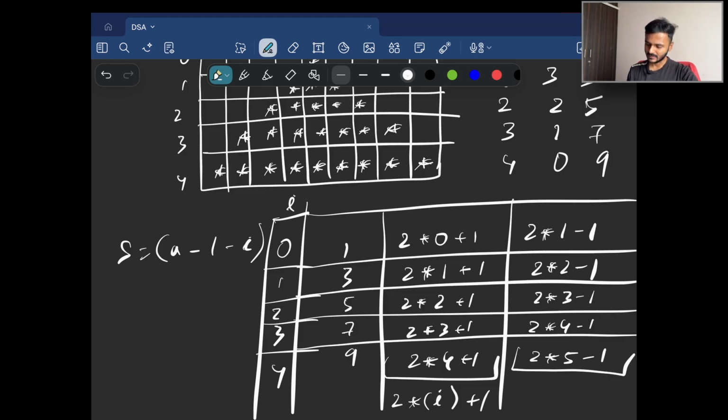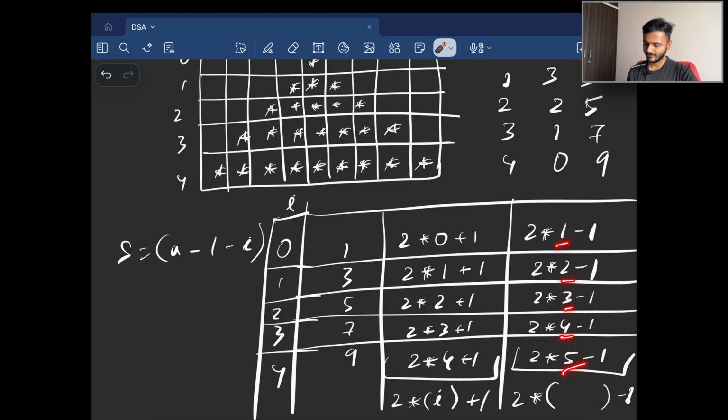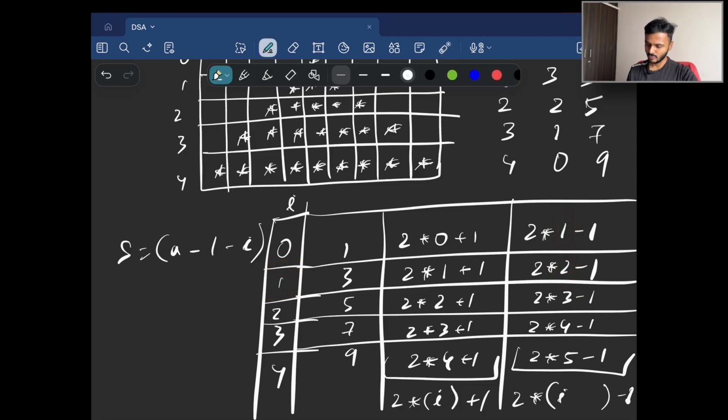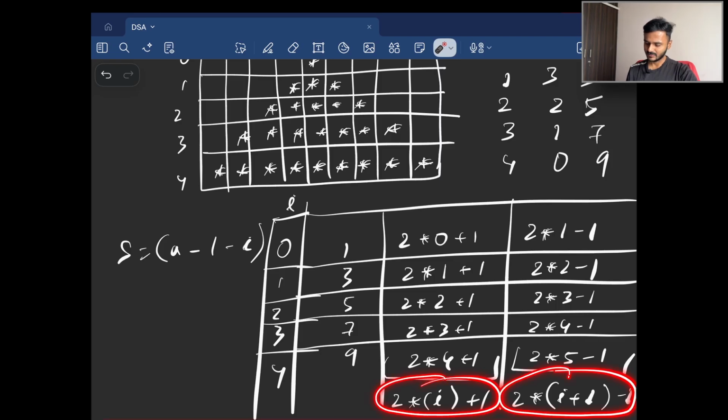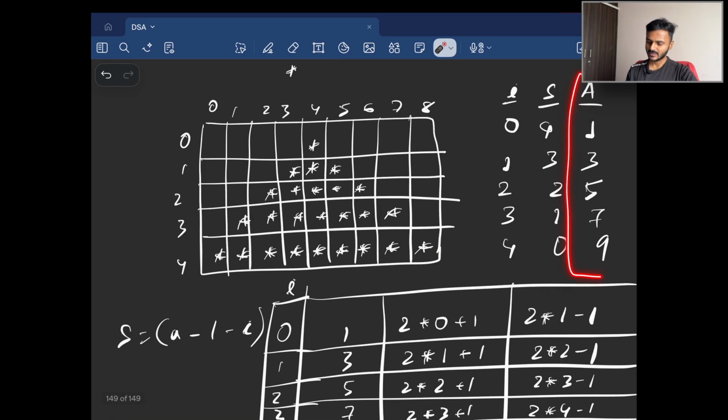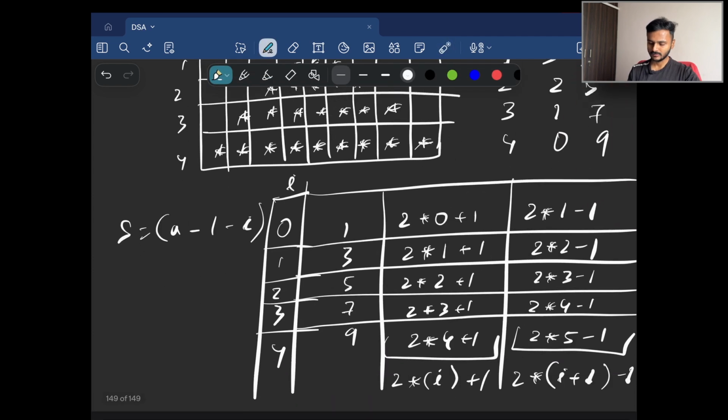Similarly, if you take a look at this, we have got 2 multiplied by some number minus 1, right? And those numbers are 1, 2, 3, 4, and 5, for I being 0, 1, 2, 3, and 4 respectively, which means whatever we have got over here is just 1 more than the value of I, right? So can we say 2 multiplied by I plus 1 minus 1? We can, right? So taking I, if we go for either of these expressions, we would be able to get the number of asterisks that we are supposed to print in that row, correct?